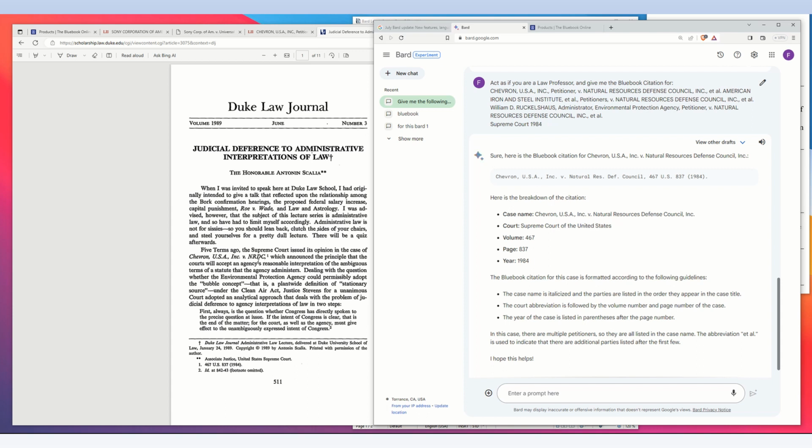The title is a little bit different, NRDC versus Natural Res Dev Council. But 467 U.S. 837, 1984 matches up.